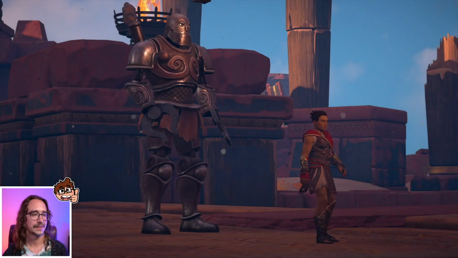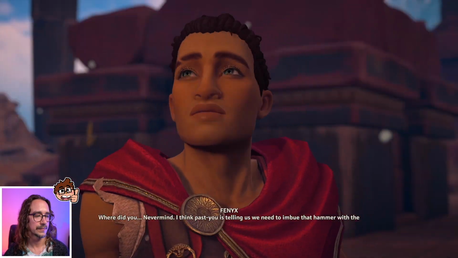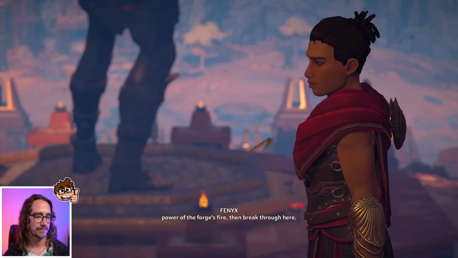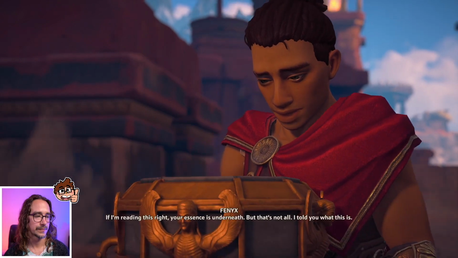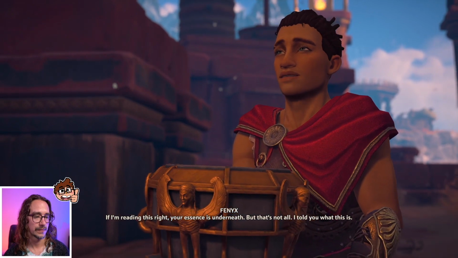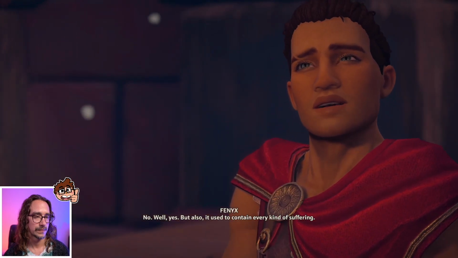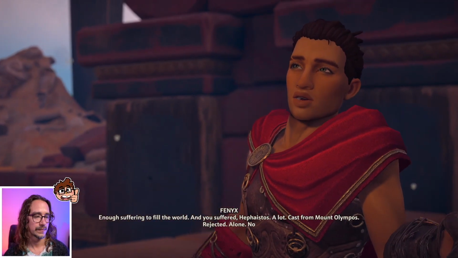My goodness. So, first, we need a hammer. Check. Where did you... Never mind. I think past you is telling us we need to imbue that hammer with the power of the forge's fire. Then break through here. That is so me. If I'm reading this right, your essence is underneath. But that's not all. I told you what this is. That'd be a box. No. Well, yes. But also, it used to contain every kind of suffering. Enough suffering to fill the world.